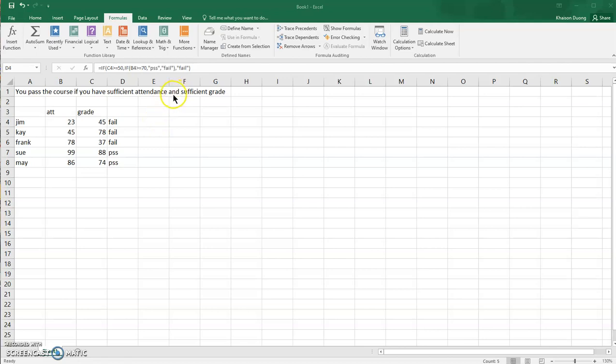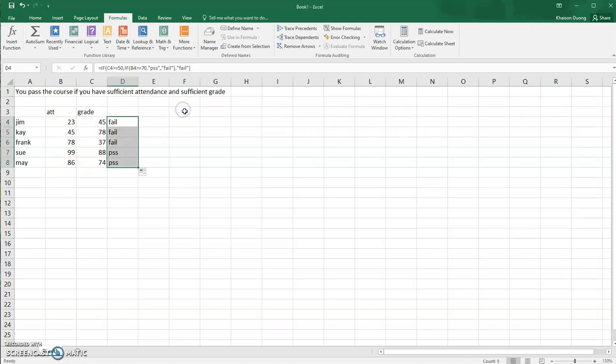Think about if I wrote this with or. You pass the course if you have sufficient attendance or sufficient grade. That completely changes the logic, doesn't it? That would be a very nice course, right? Attendance or grade, so you could just attend all classes, not do any work. Or you could just do all your work from home and never attend classes. Or means one or the other. So and, or, these are logical operators. Let me show you how to implement this same problem using those logical operators.